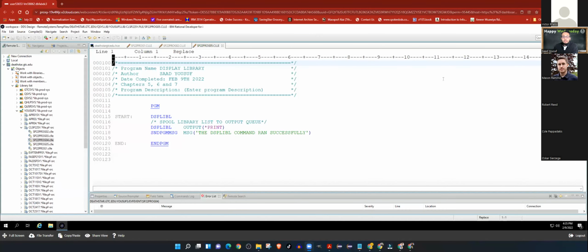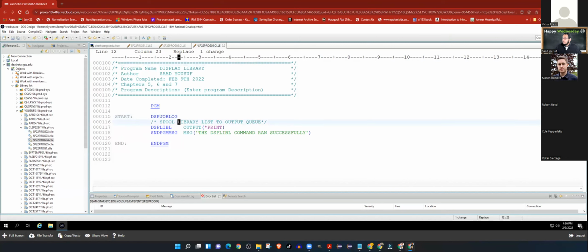Okay, so now save your prog 04 as prog 05. I'm going to make some changes to prog 05. I will not be using the display library list command anymore. I'm using display job log.